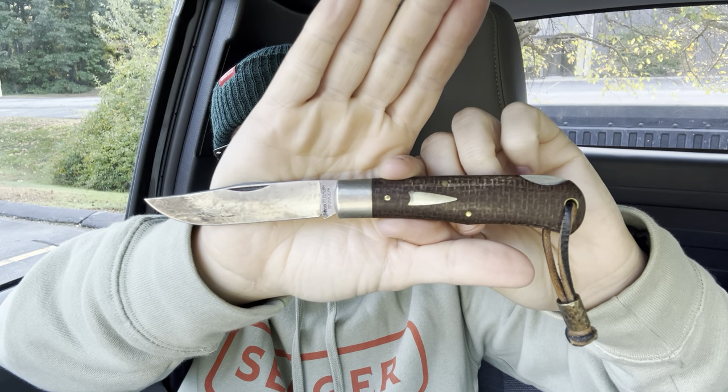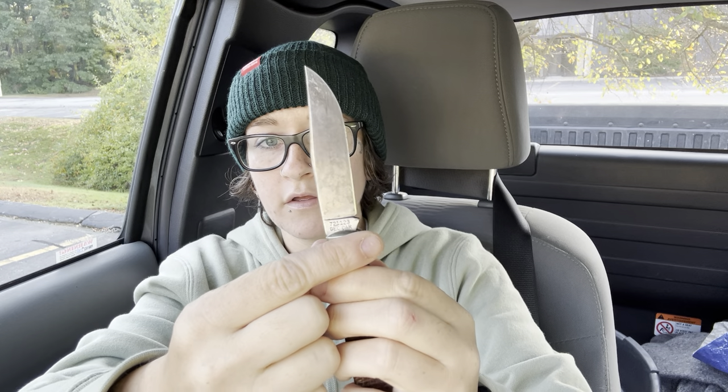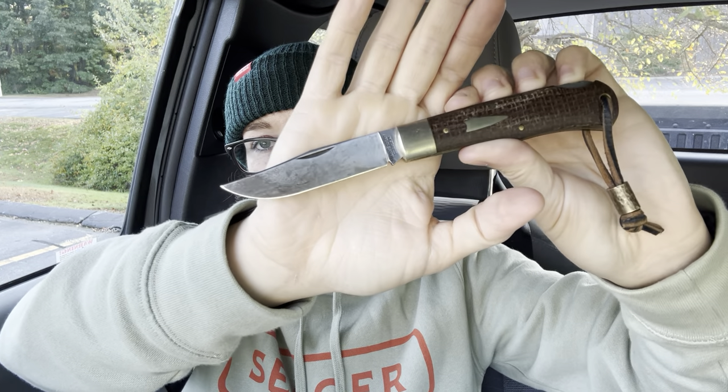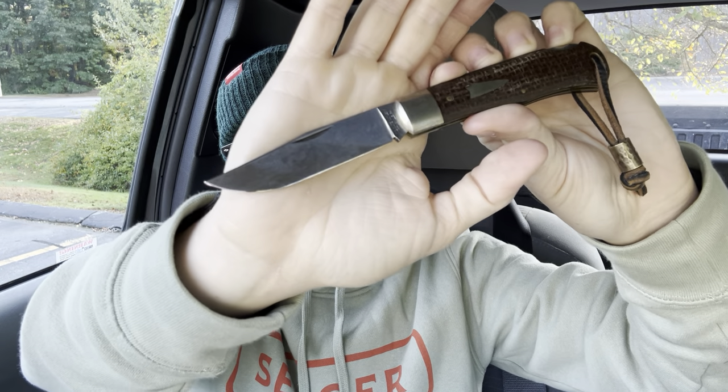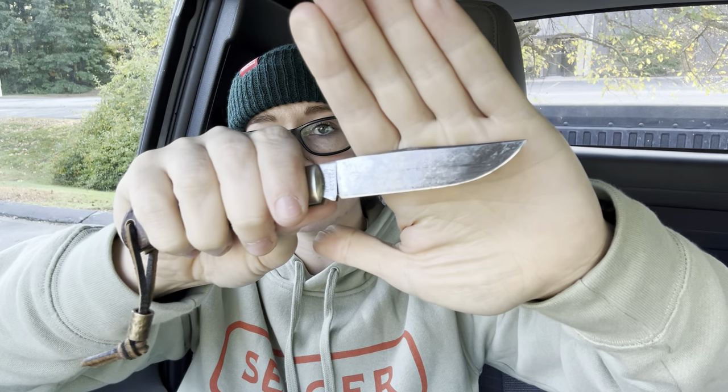Inside we have this little honey — a GEC. I honestly don't know the model number. People refer to them by model number and I can't remember for the life of me. I know it's stamped on here — maybe the first part is 72? I don't know. But this is in the pocket today. Really nice. It has an edge that I put on it and some patina from using it like crazy. This is not the edge it came with — I reprofiled this and put a mirror finish on it. Really nice knife. The blade play in all directions is a little annoying — it moves side to side and up and down — but it's never given out on me.